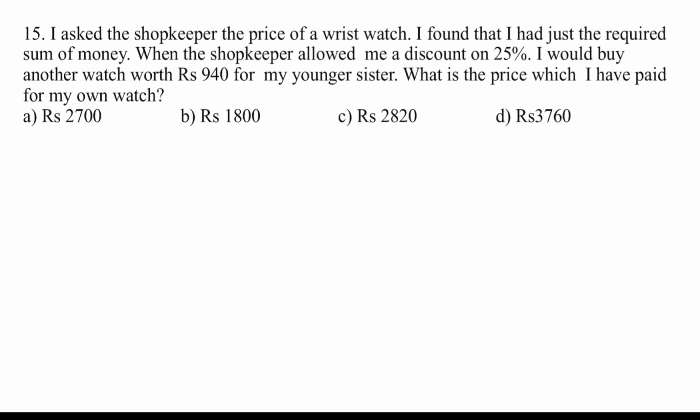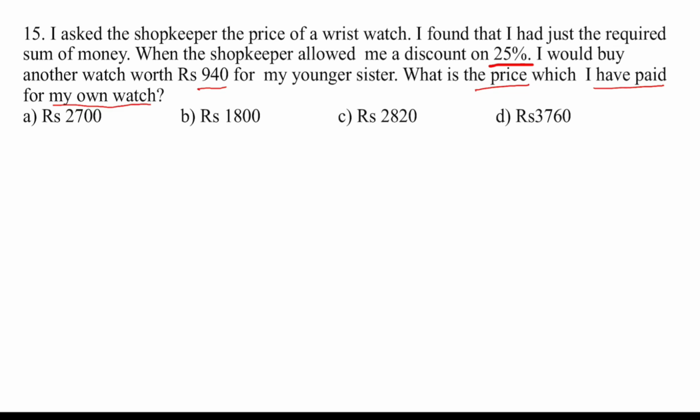I asked the shopkeeper the price of a wristwatch. I found that I had just the required sum of money. When the shopkeeper allowed me a discount of 25%, I could buy another watch worth rupees 940 for my younger sister. So what is the price which I have paid for my own watch?